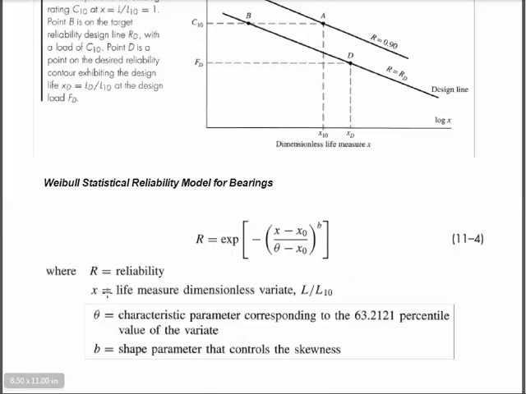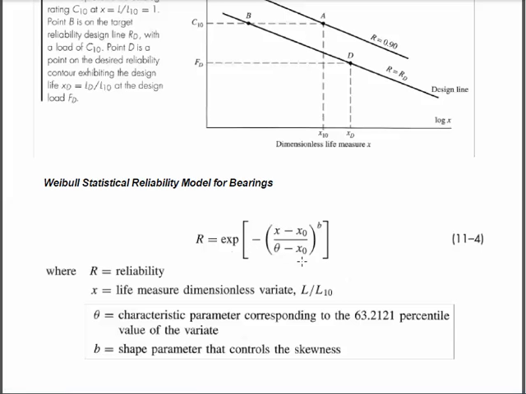let's see, this quantity X is a measure of life as compared to the L10 life. And the L10 life, of course, is the life at which 10% fail, 90% survive. And so if I'd like a life longer than the L10 life, then my reliability would go down. If I can handle a life less than the L10 life, I could declare that my reliability has gone up. Okay, so that's what X is. It's a life ratio.